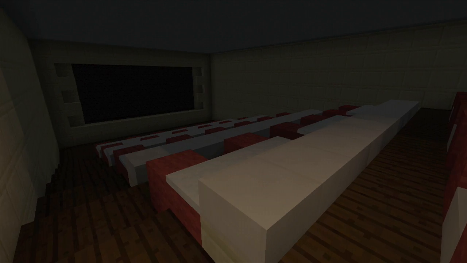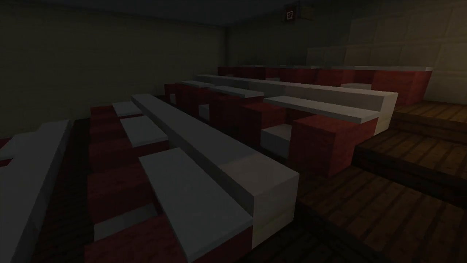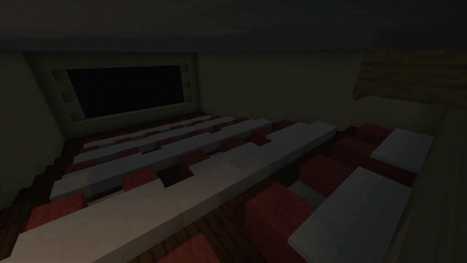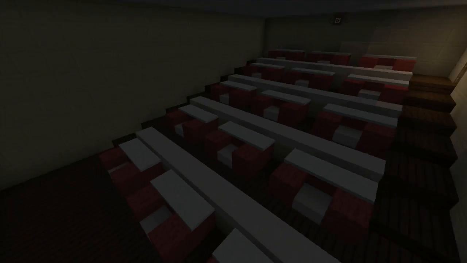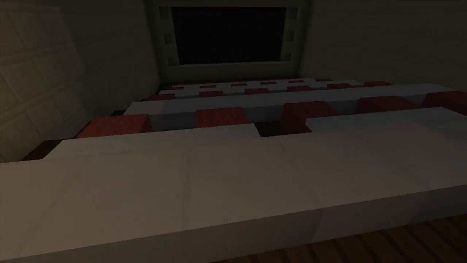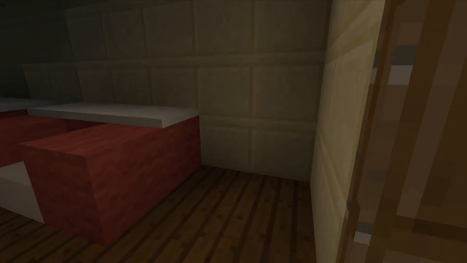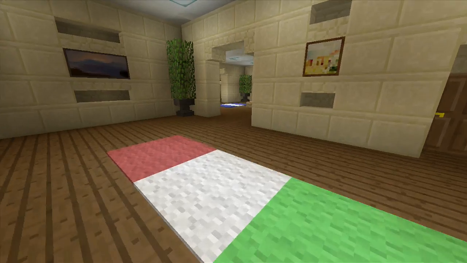This is the theater. The nice lovely theater, the private movie theater, I guess. We got the projector up here. We got 12 seats, I'm pretty sure. Actually, 15 seats. So you can have 15 people over watching a nice lovely movie on this huge screen. Absolutely amazing. I love this. This is probably one of my favorite rooms, but not my favorite. I'll show you my favorite in a little bit.